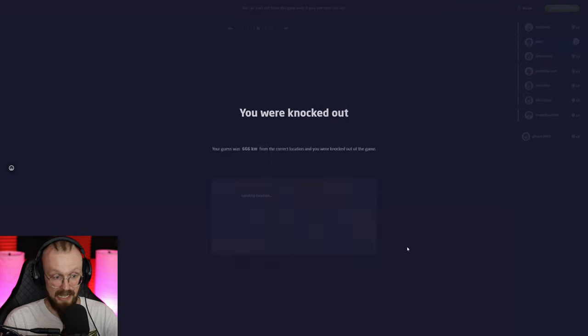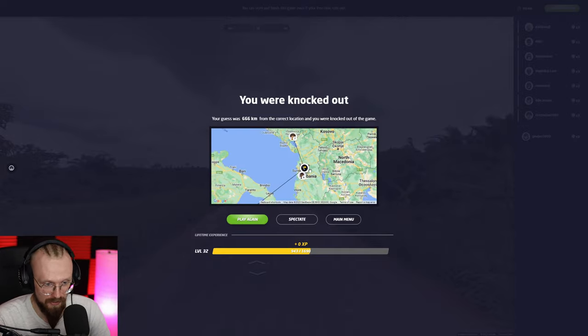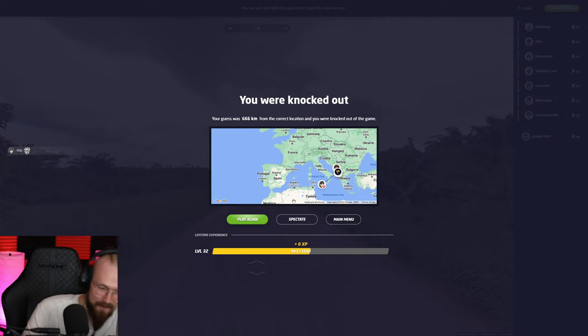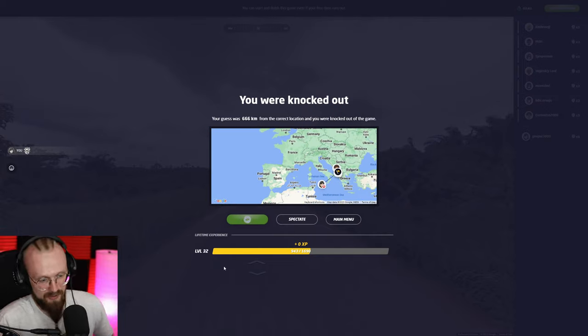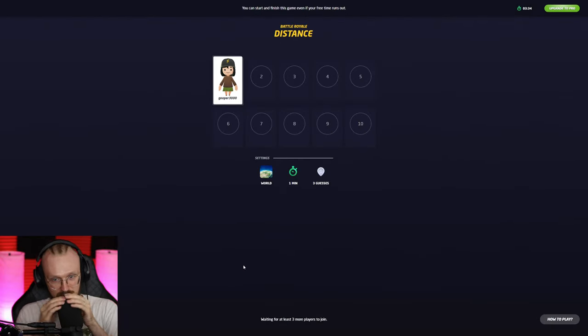I got knocked out on the first round! And it wasn't in Italy. It was in Albania. Dude, I am terrible! Why? Why does this game do this to me? I can't believe it, ladies and gentlemen. I can't believe it. And now we'll have to wait again. That is it, ladies and gentlemen. We are wrapping up. I failed. I have betrayed. I have disappointed you again.